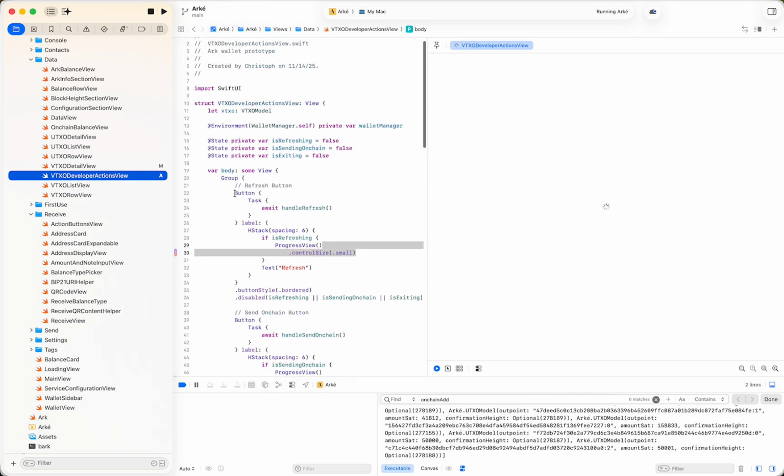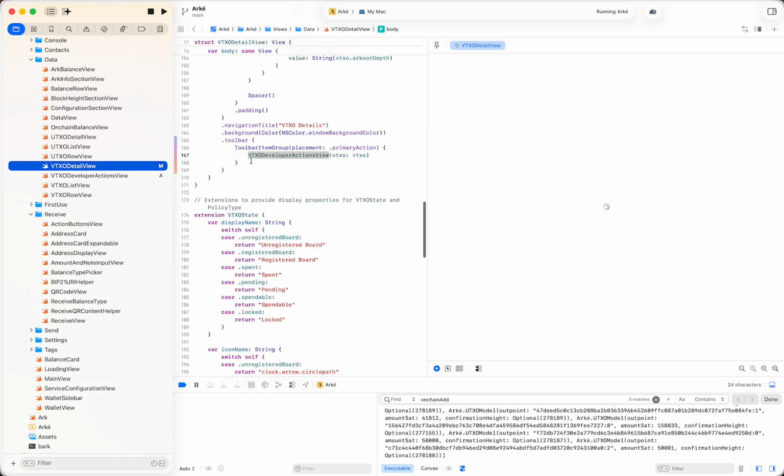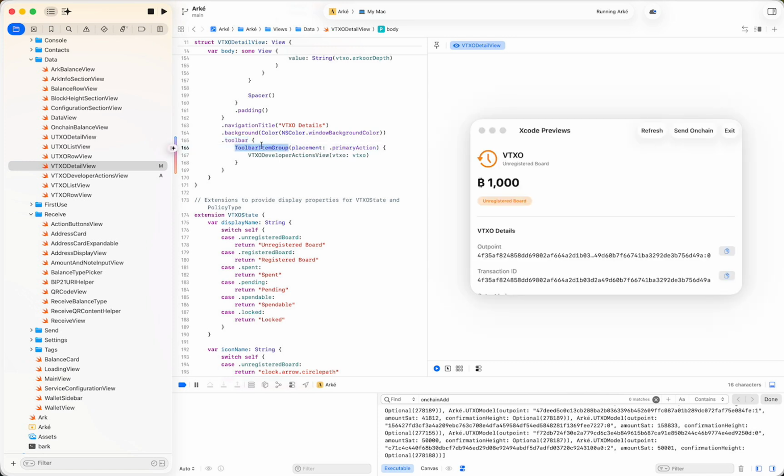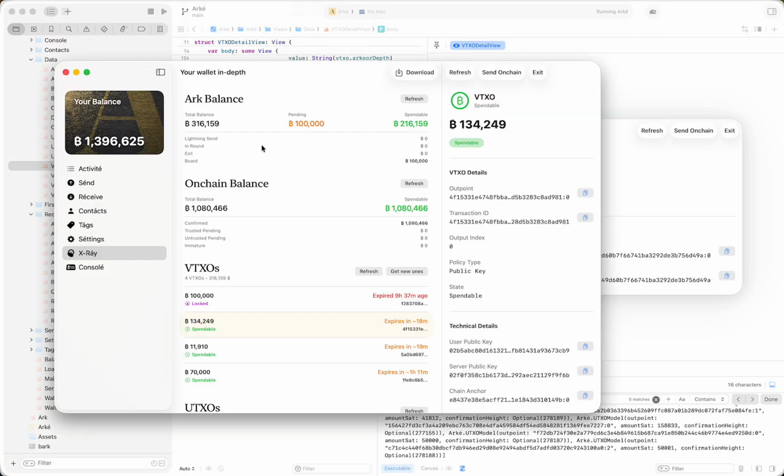Here they are rendered as straight-out buttons. Here they're placed in the toolbar as a toolbar item group. The way buttons are rendered is contextual in Swift. Just something good to know.